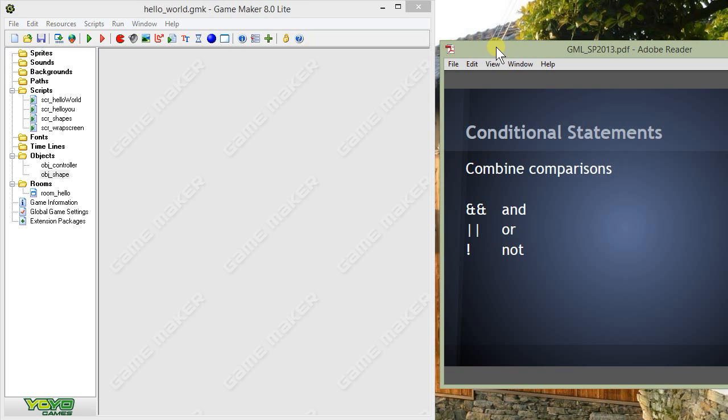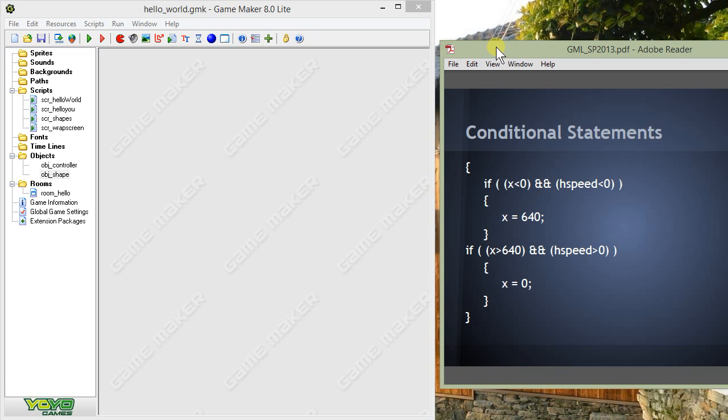So if one thing is true and another thing is true, and another thing is true, you can string a bunch of checks all together, then perform some action. And then you have an or comparison symbol. If something is true or some other thing is true, then perform an action. And then we have an exclamation mark, which means not. All right.